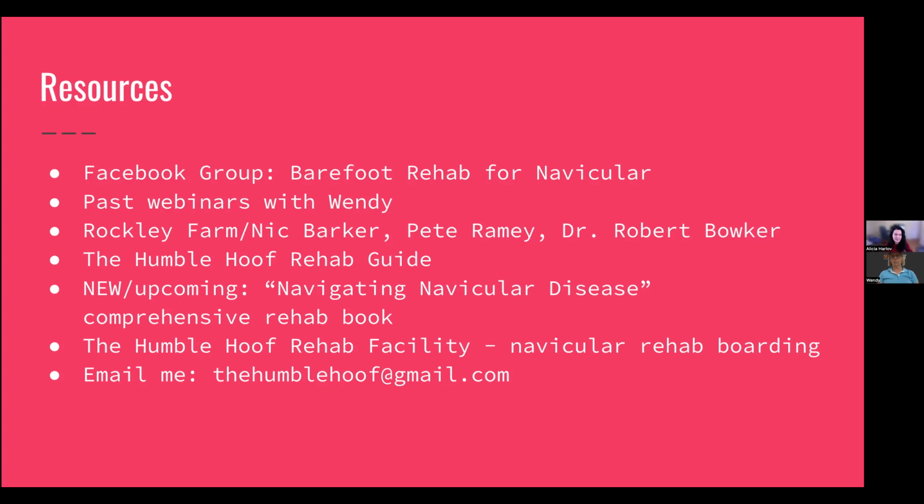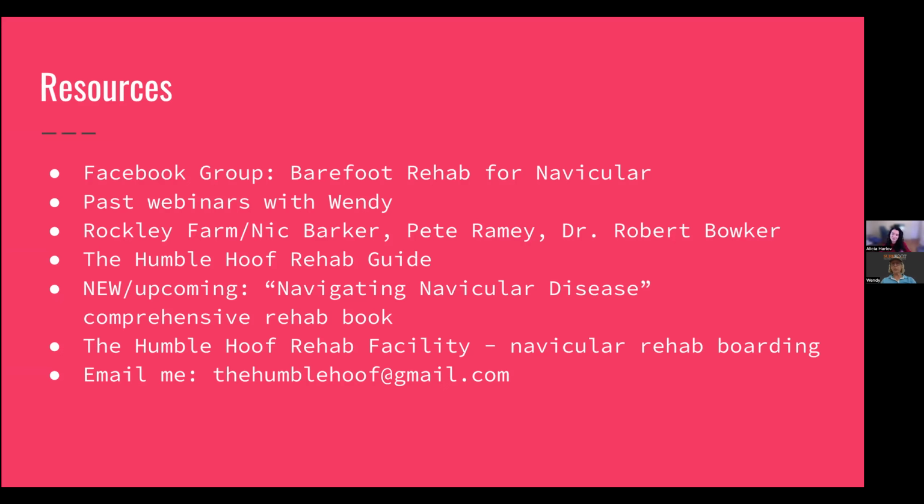I do have the Humble Hoof Rehab Guide, which is a journal. I know that Wendy has some copies too. And I do have a book that I am like 90% done with. We're just changing some of the illustrations in it. It's about navicular disease, and basically a very in-depth look at what we talked about here. How do I change the diet? What can I do to get better movement? What resources are there for body work? Those kinds of things. And if you're near me in New England, I do take navicular cases at my farm, so they can get the rehab here that I always wanted for my own horse.